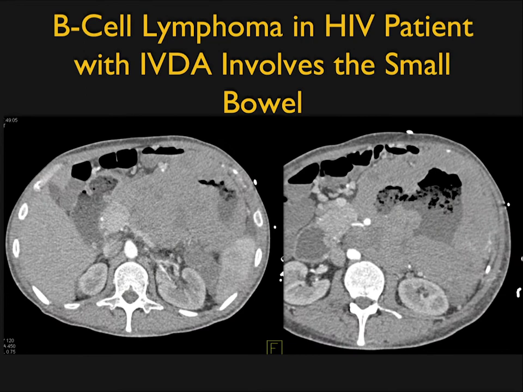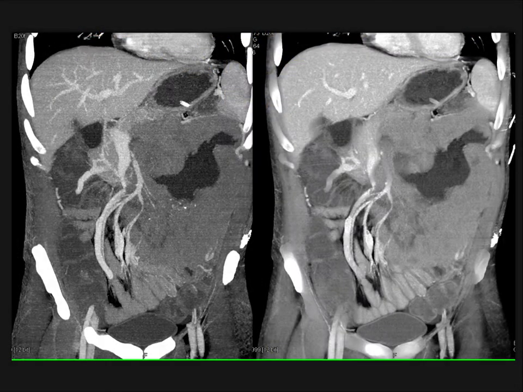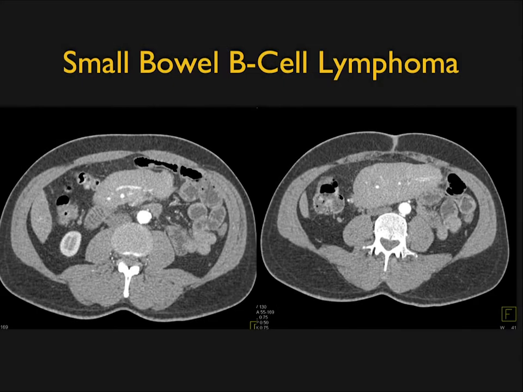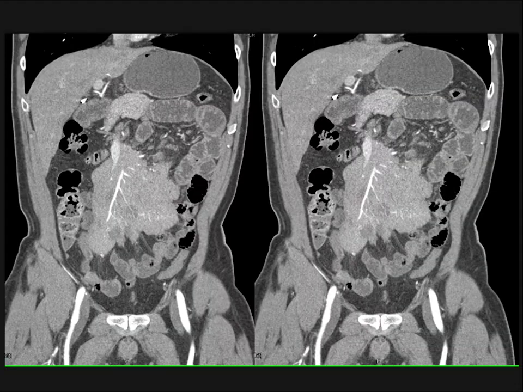You can also see not just adenocarcinoma, but large bulky tumors. It's hard to tell where the small bowel begins and ends, but this was a B-cell lymphoma in an HIV patient. Look at the size of the tumor, the ulcerations, the bowel obstruction. Look at it on the coronal view. And lymphoma is one of the things that can get large and not involve bowel, but in other cases like this, it indeed does. Or in this case, where you have the infiltration in the root of the mesentery. Look at that sandwich sign as it tracks around the vessels. Look at the size of that mass.